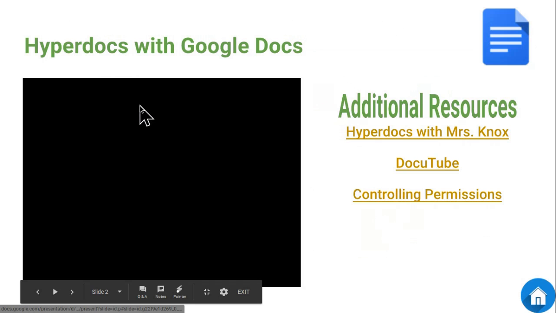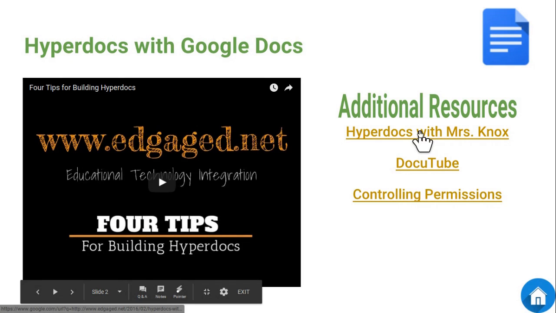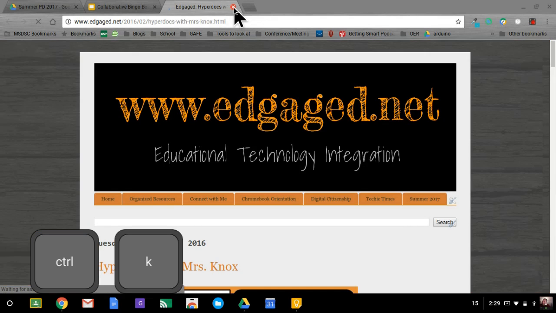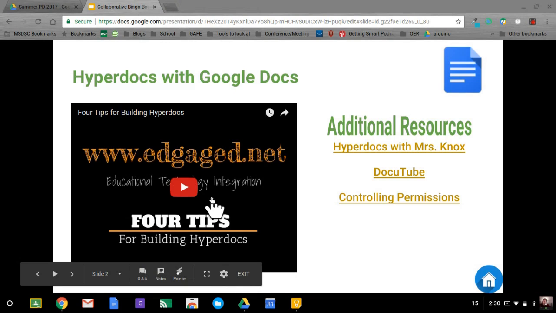Like my Google Docs one actually has resources linked outside of this document. So when I click on it, it goes to a link outside of the document. Again, I just use the link icon or Control K and I paste in the link that I wanted it to go to as far as the resource goes.